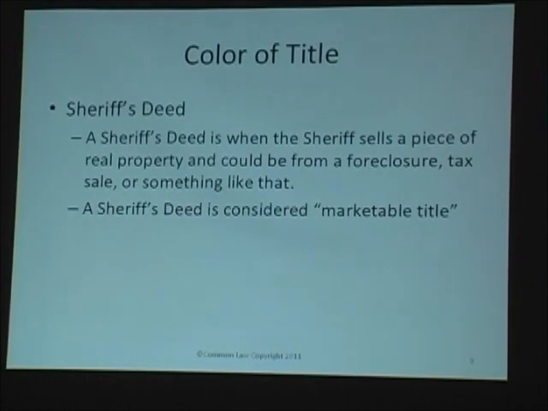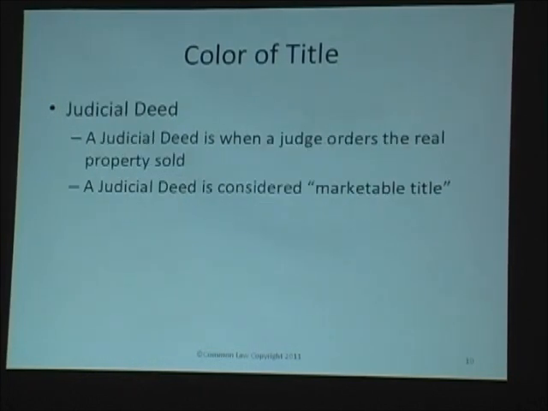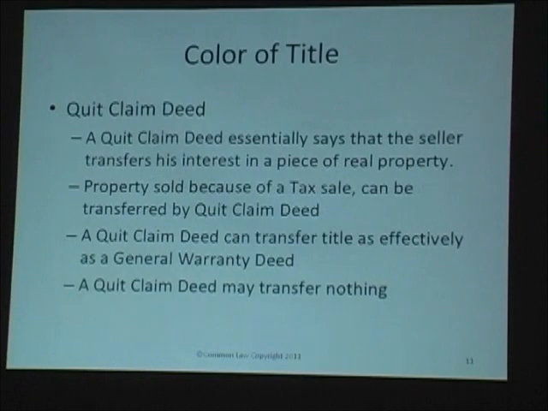Sheriff's deed: the sheriff sells real property, but whenever the sheriff sells it, it's usually because of a foreclosure or tax sale or, you know, a court-ordered sale. Sheriff's deed is considered to be marketable title. A judicial deed is when a judge orders real property sold. A judicial deed is considered to be marketable title.